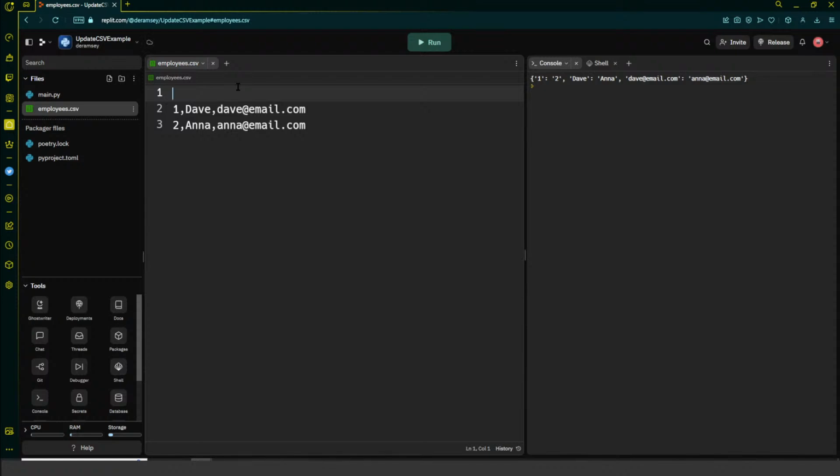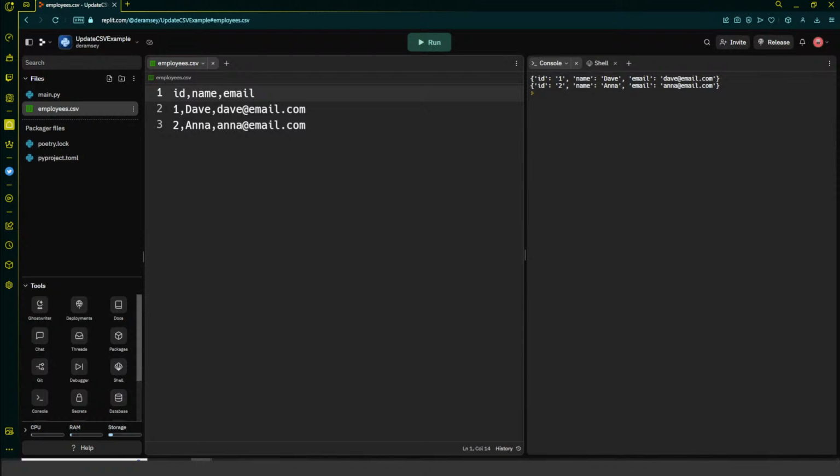Right, so I could go in here and type in some headers like ID, name, email. And if I did that, then it's going to take that first line and use those values as the keys for those columns.